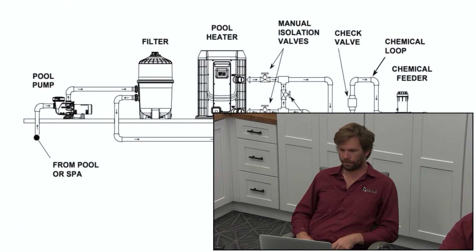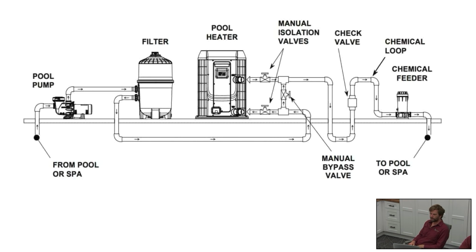Okay, here's just another visual for you guys. We have our ground line. A lot of times it can be hard to follow the flow of a pool heater because things drop into the ground and you're not really sure where they come up next. But here's a couple telltale signs. Here at the end we have our chemical feeder. And the chemical feeder is always the last thing on the circuit before the pool. They don't want the chemical feeder to go through the filter or the pool heater. So you typically find it as the last thing on the pool circuit. Does that make sense? Mm-hmm.